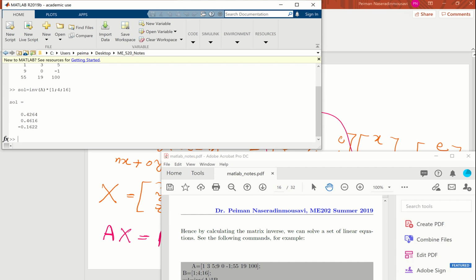In the previous case, B was the previous B from the previous problems, right? So you have to be very careful. Because data is saved in the workspace, when you're working in the workspace you have to make sure you don't use a wrong number. And that's it, guys. I'm going to continue this topic about practicing and then the other topics.